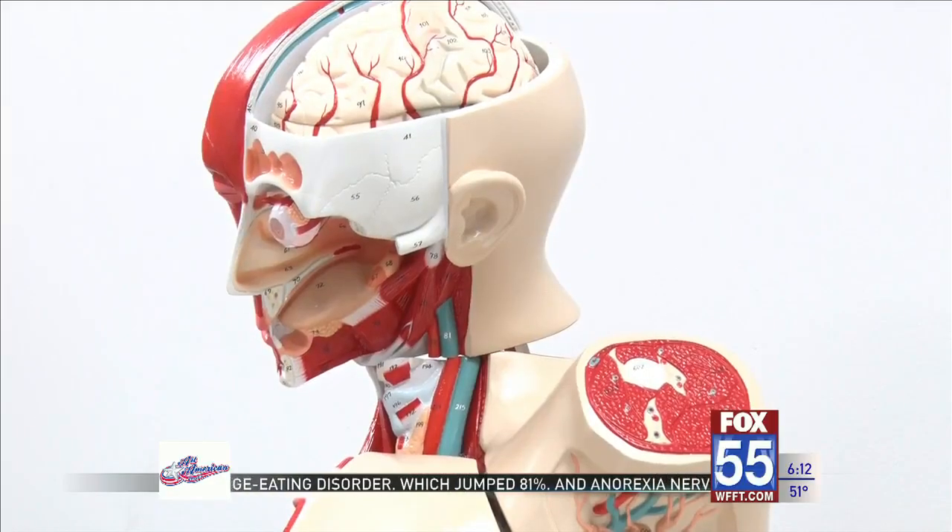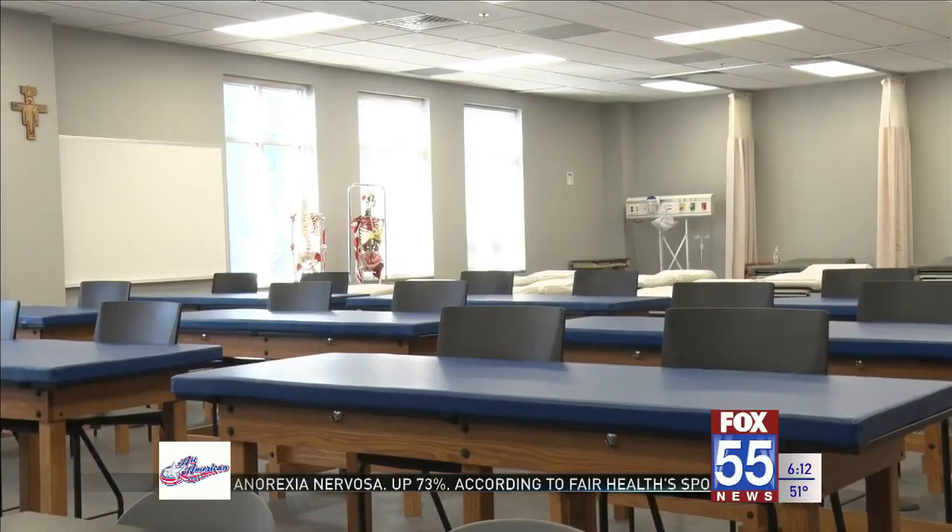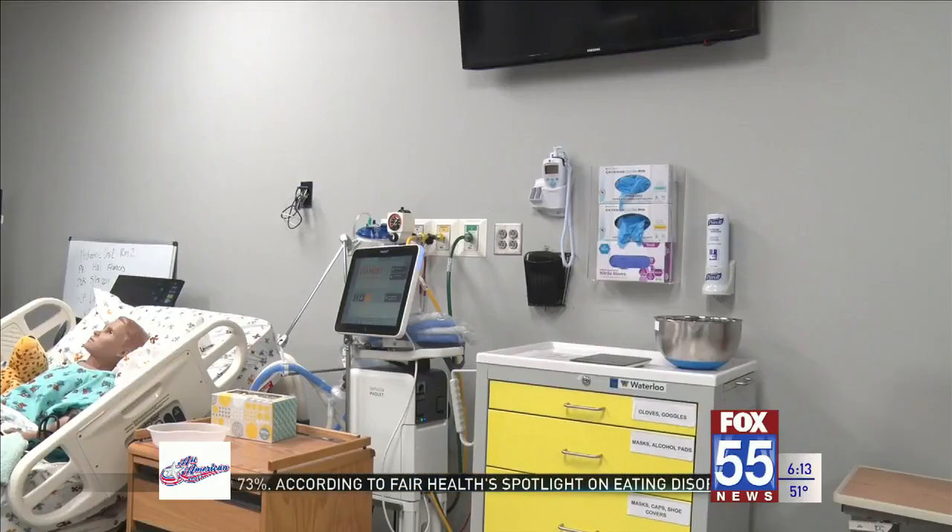It kind of prepares you for what to do once you're in the hospital. The interactive immersive lab allows students to experience different scenarios, like being inside the back of an ambulance and what it's like to work under pressure. While the building does have students taking classes at the moment, the immersive lab portion will not be ready until about the end of January. In Fort Wayne, I'm Troyce Grant, Fox 55 News.